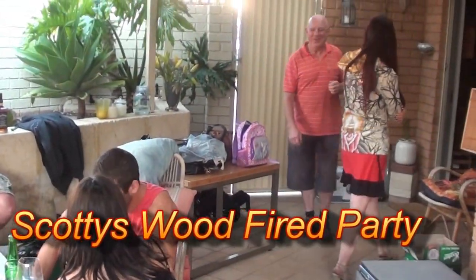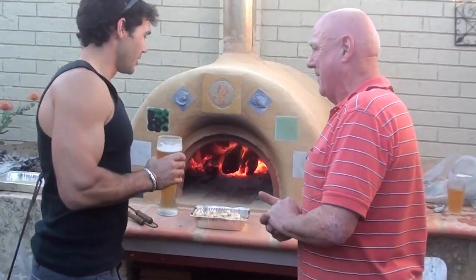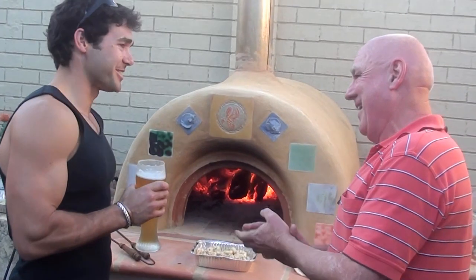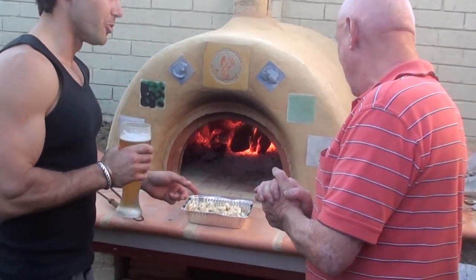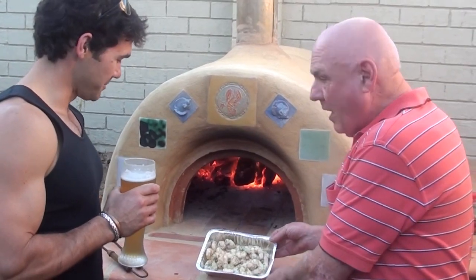There's a freshly opened get-together to see if anyone wants it. Here we are at Scottie's and Marina's, and they have built their pizza oven and it worked. Scottie said he was the best pizza maker in WA, so we've got to check out if this is true. Here is Scottie — how are you Scottie, welcome back. Good buddy, how are you? So where are these good pizzas? We haven't got one prepared at the moment. We've got a few prawns that we just cooked up as a starter, mate. These are the prawns here? Yeah mate, yep.